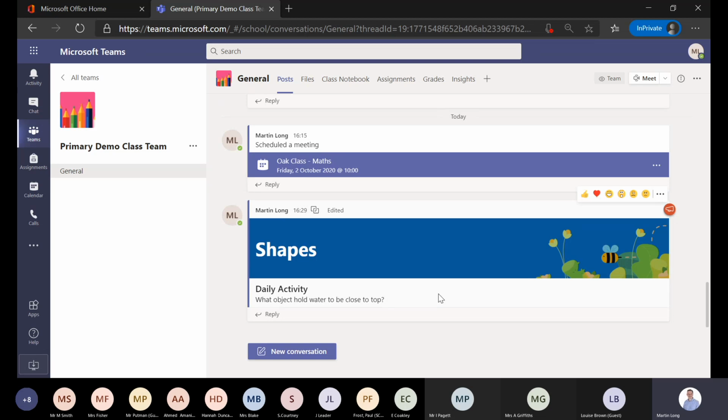You've got to think, what will the pupils have at home in a remote learning scenario? And could they edit this file and get it back to me with their work on it? And is it going to be a barrier to learning? If you know you've got very willing parents and they've got the ability to print a PDF and the pupil can write on it and then they can either snap a picture of it or scan it back in from their phone and put it back into the team, great.